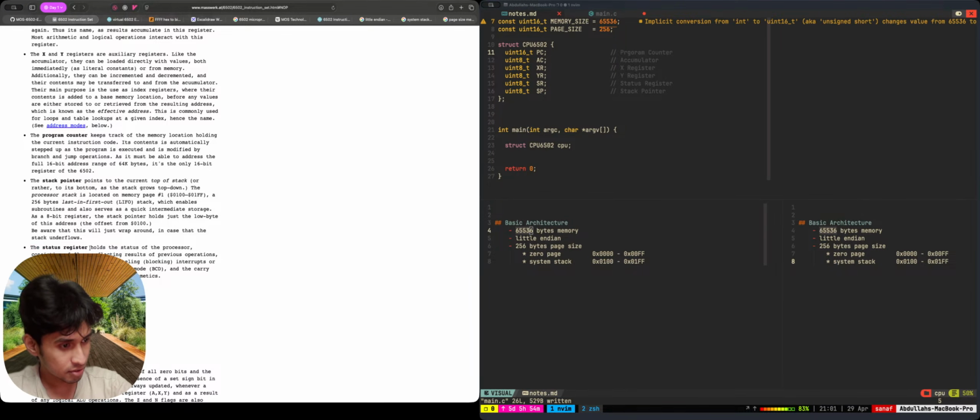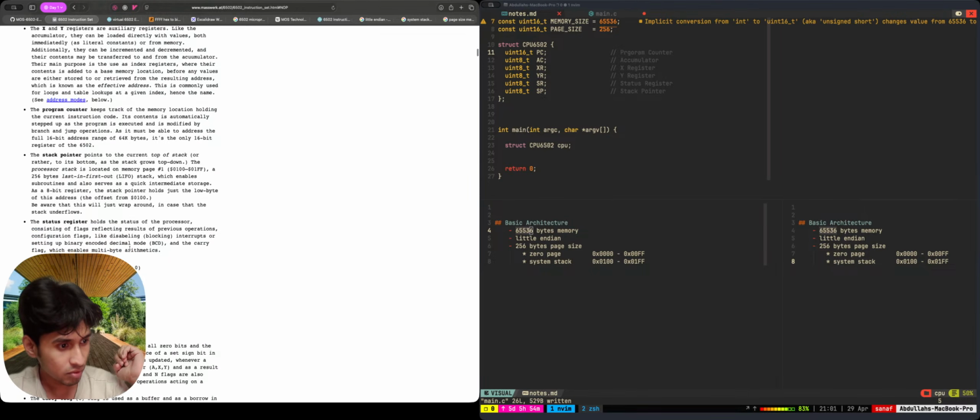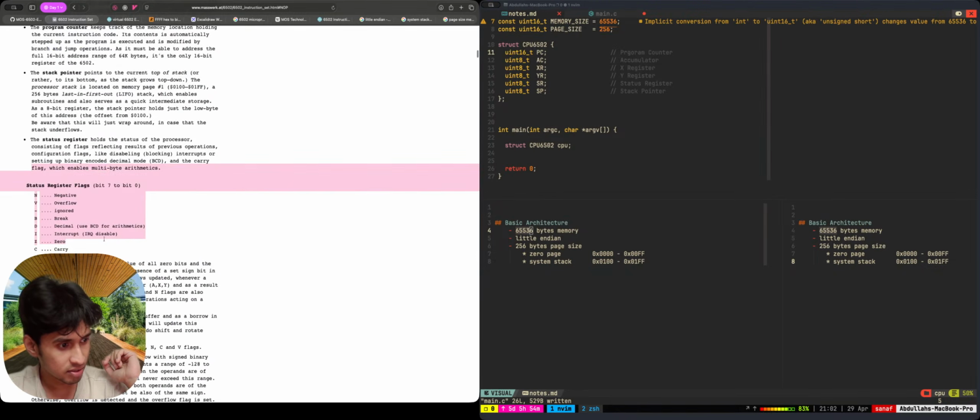The status register holds the status of the processor, consisting of flags reflecting the results of previous operations and configuration flags, like disabling interrupts or setting binary coded decimal mode, and the carry flag. We can handle this maybe later.